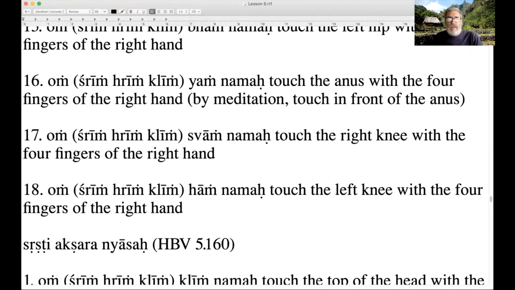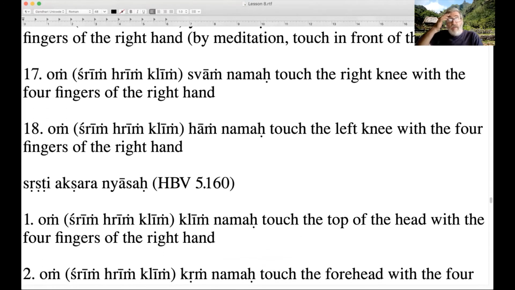Okay, so now this is the hip, and now we're going to go below the waist, and we're going to meditate on touching the anus, and we're going to say Om Yam again. So Vallabhaya, we get Ya at the end again, so the Anushwara is going to become Yam, the bija mantra. So Om Yam Namaha. And meditate on touching the anus, and then with the bija mantras, it will be Om Shrim Hrim Klim or any combination, Yam Namaha.